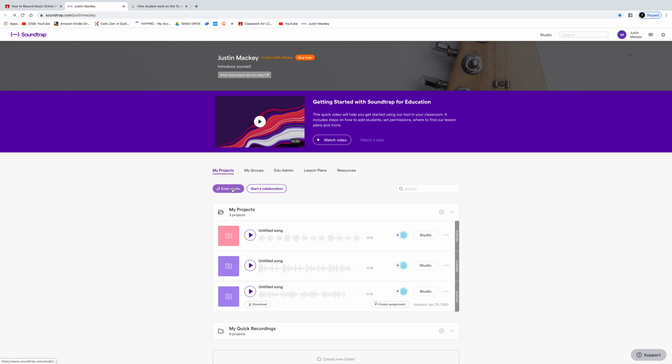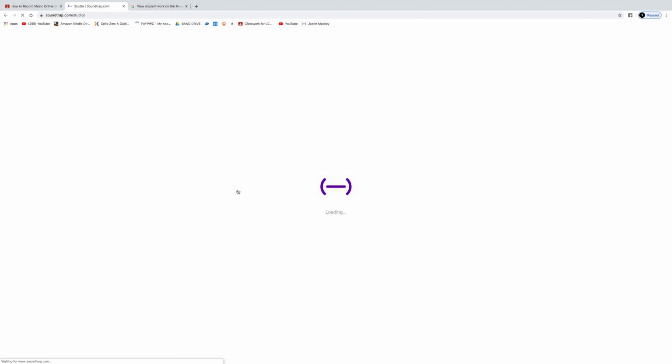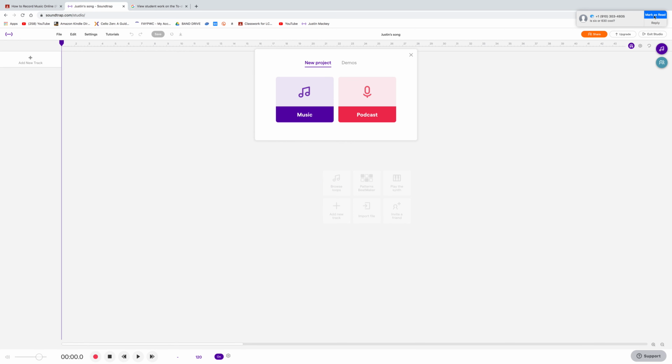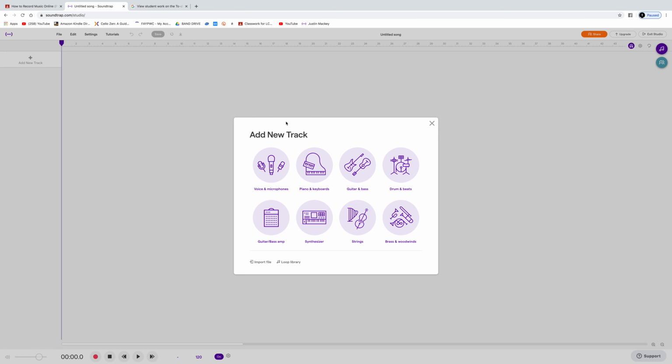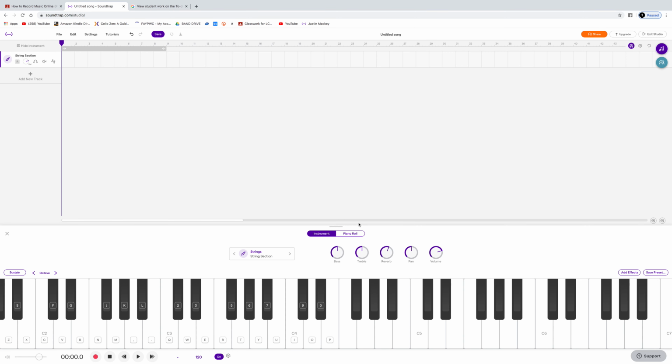Now, this is going to be specific. For this lesson, I need you to do a specific thing for me, okay? You're going to go into Enter Studio, and you're going to go to Music. Same thing. Go to Add New Track. Last time we did piano and keyboard to start with, but some of you may have already played with it, but you have a strings option. So the keyboard will still be used for the strings option, but hey, we're orchestra, so let's use strings.